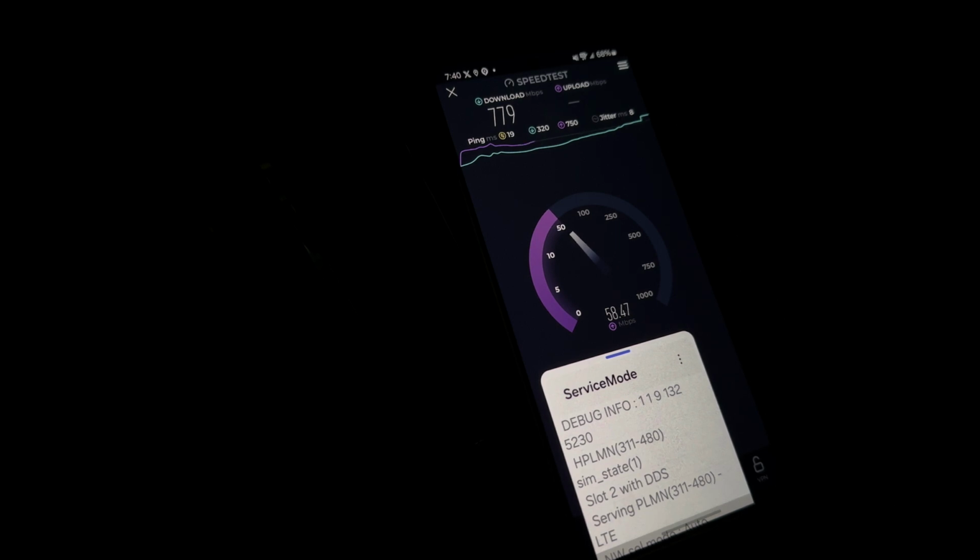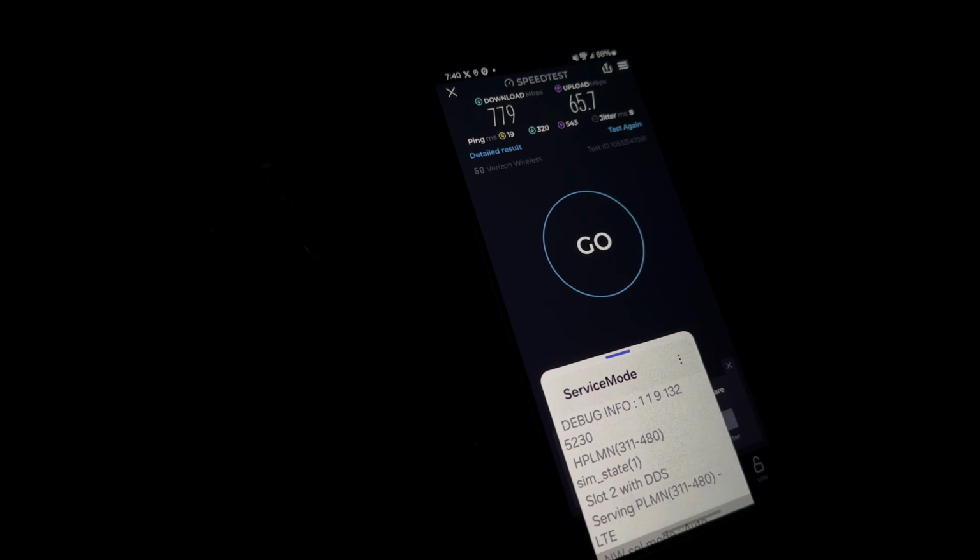I'm across the street between the self-storage and the Metro Toyota, or whatever this Toyota dealership is called, Sunnyside. I forget. Anyways, the node's like in and out, not really connecting well. I'm line of sight. It's across the street. It's literally a block away. All right, 779 down, 65 up.